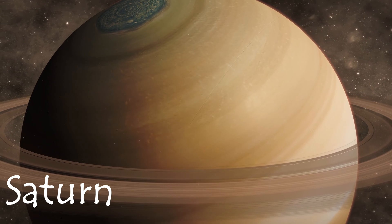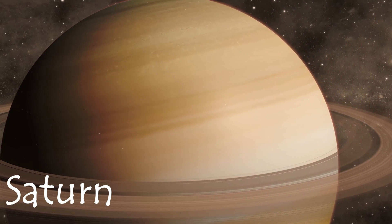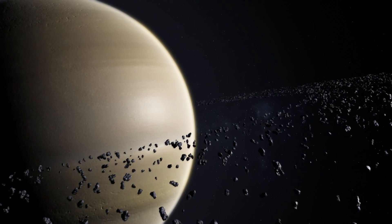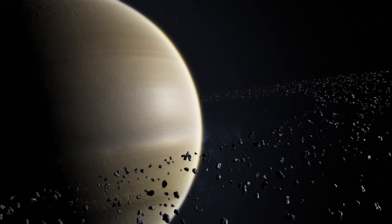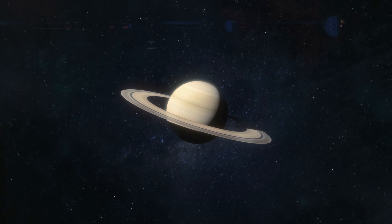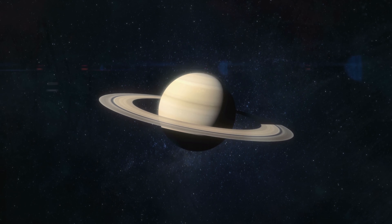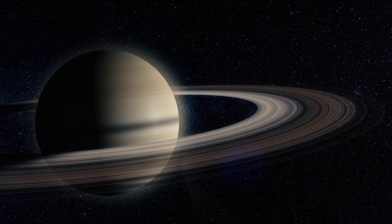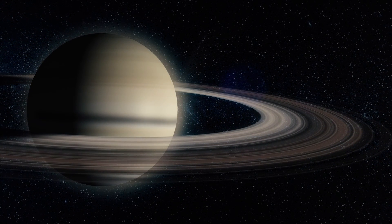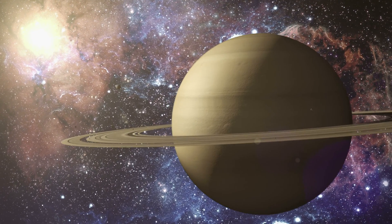Next in our solar system adventure is Saturn, the sixth planet from the Sun, most known for its beautiful icy rings, giving it its nickname as the Ringed Planet. There are more than 30 rings surrounding the planet and these rings are made up of tiny ice, dust, and rock particles. It is an outer planet and a gas giant. Saturn does not have a solid surface and is instead enveloped in swirling gases and liquids. It may have a core that is approximately twice the size of Earth. Like Jupiter, Saturn has major storm systems, some of which can be seen from Earth and are called white spots. Saturn has the most moons of all the planets in the solar system — approximately 82 moons with the possibility of more. Though it is very big, it is not very dense and would float if you were to place it in water.